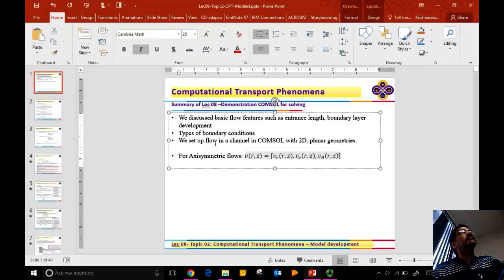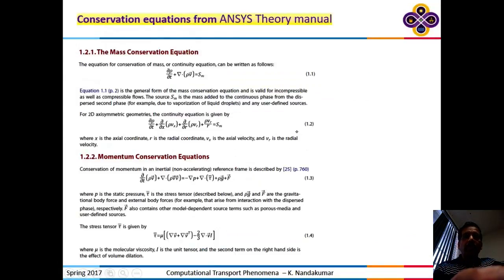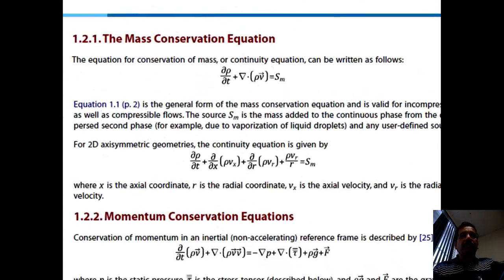And I guess I have only 5 more minutes. So I wanted to show you what equations COMSOL or Fluent actually solves. These are taken from the Fluent manual. The continuity equation that we derived is written in this form in Fluent and in COMSOL. This is for a compressible fluid; density is not a constant. For an incompressible fluid, this term will drop out, this term will drop out, and you get del dot V equal to 0. But they also have a source term.